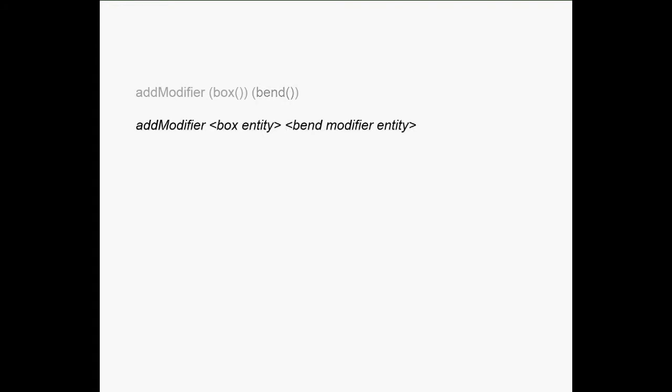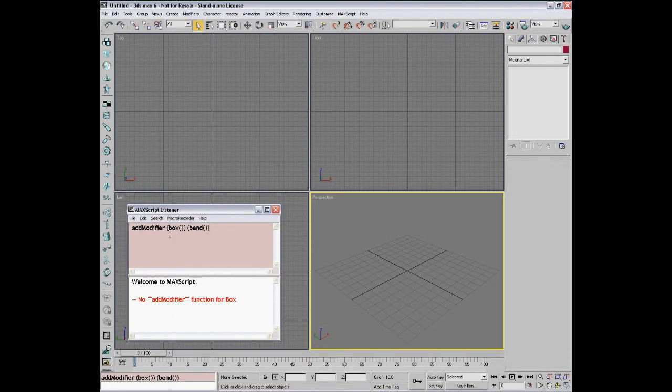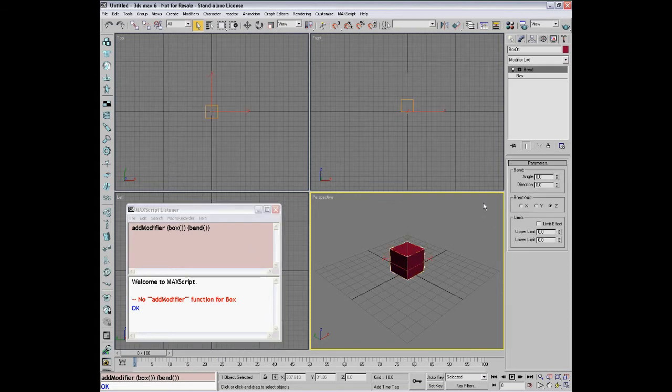So now we have add modifier, a box entity, and then a band modifier entity, two parameters of the expected value types, so it should work like a charm. So let's see. I've added the brackets here. Now let's run the line. Seems like it did work. It created a box and it did add the band modifier.